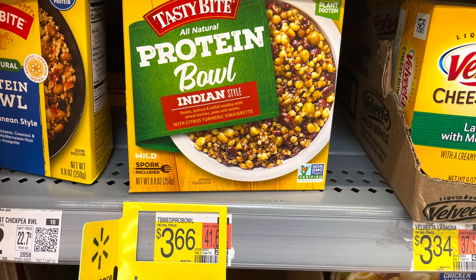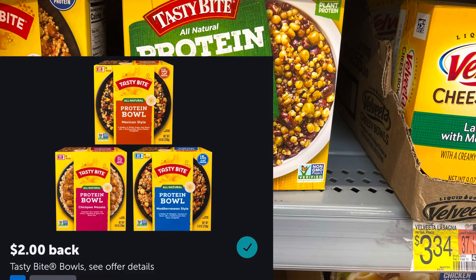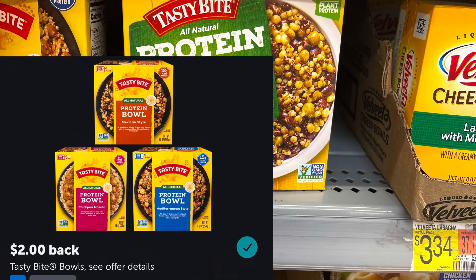So I did mess this one up. We have a rebate on Ibotta for Tasty Bite — $2 back when you buy two. I scanned one that was clearance for $1.50 and it matched on Ibotta. I scanned the other one to its left at regular price, and that one also attached to the rebate. Then I scanned this Indian-style one at Walmart — it rang up at $1 — but my problem was I did not scan it on Ibotta. The Indian style does not count, so I ended up buying them and I'm just going to eat it. Clearance for a dollar is still a really good deal for food. Just check your clearance before you buy.